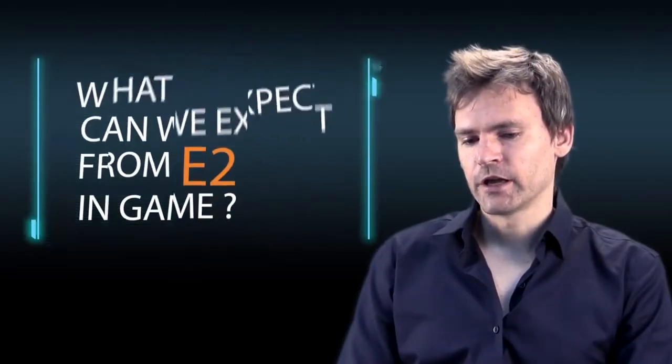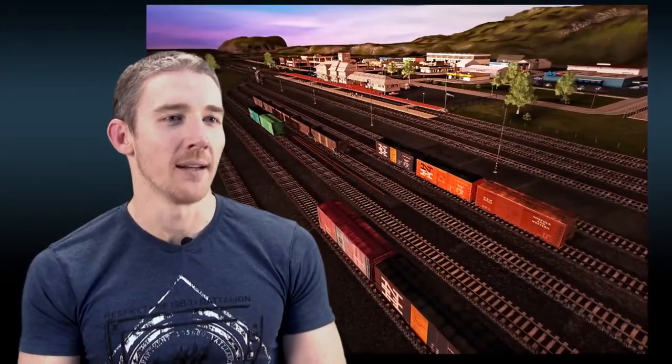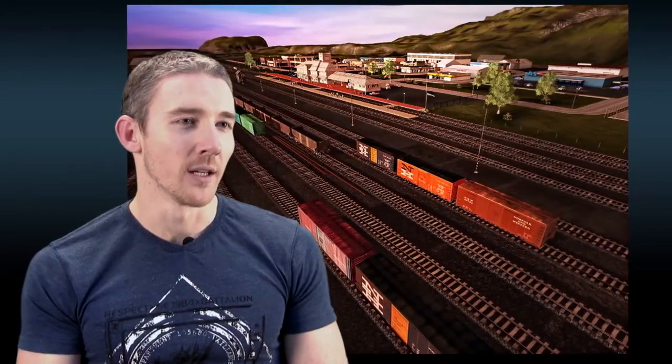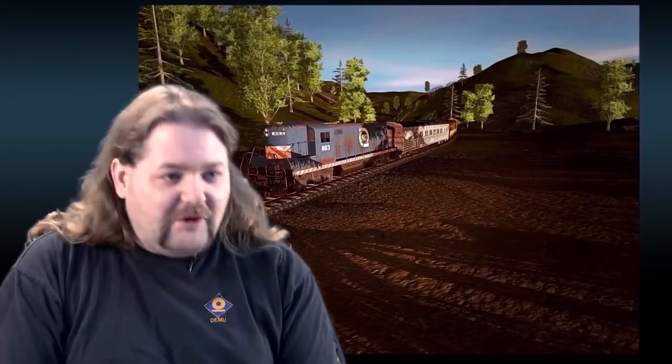What it means to an everyday gamer is that you're going to get much better graphics, you're going to get much smoother results. As you move around the world, everything's going to stream in smoothly. They're going to get the best experience they've ever had in Trainz. They're going to be driving along, driving through a forest and all the trees having a shadow on the ground, cast dynamically from wherever they happen to be. You see that tree waving backwards and forwards? The shadow moves at the same time. It's brilliant. And to have that cast across the track and onto the side of the train and whatever.